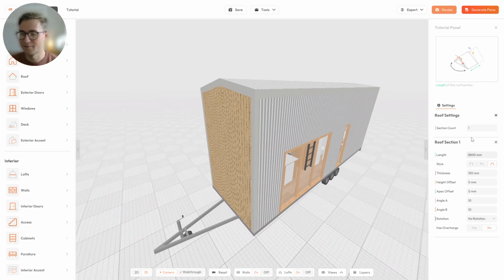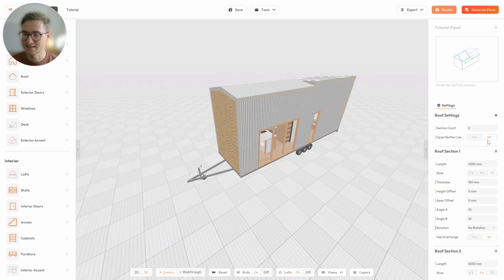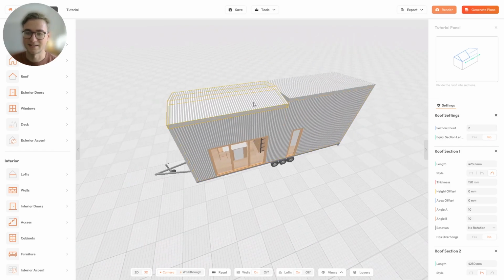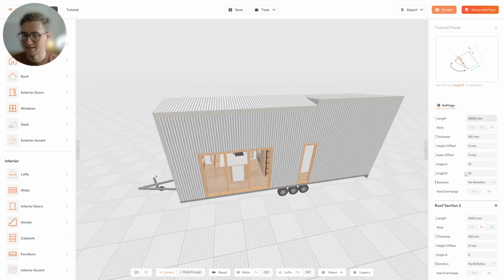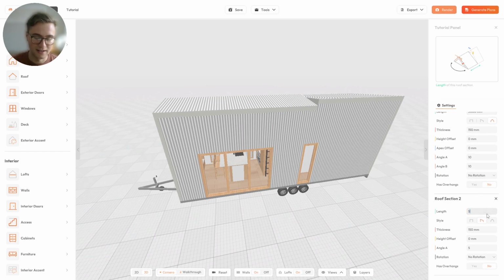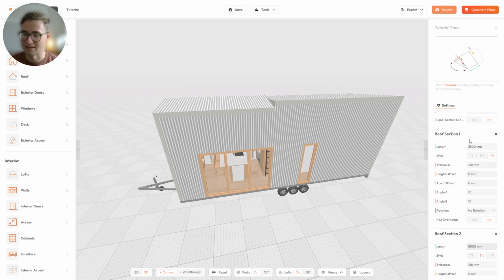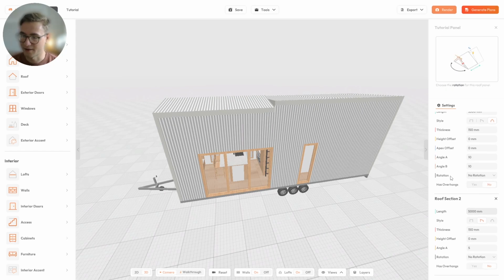And one thing that I wanted to show you still is the roof with multiple sections and how that works. So now we have multiple sections like this by just adding, let's say, how many sections we want. You can actually change the length of each roof section. So let's say if we want to make one roof section 5,000 millimeters and the other roof section becomes smaller, or we make this 5,000, then it pushes the other roof section out. So it just kind of pushes the roof around depending on where you enter the dimension. And that way you can actually start creating some very intricate designs.